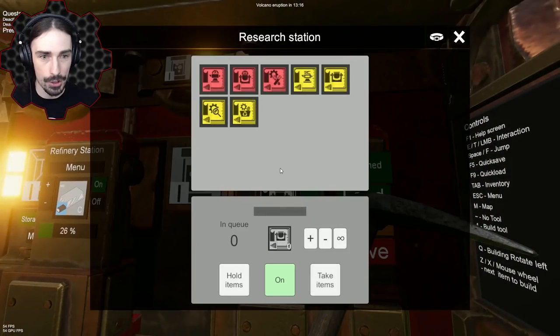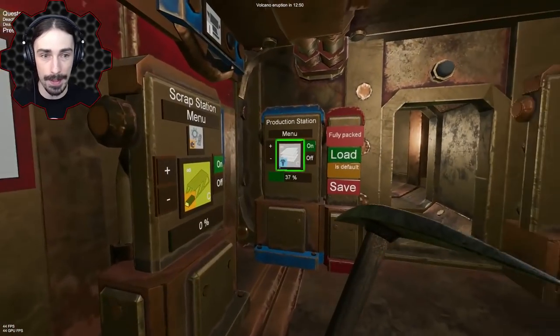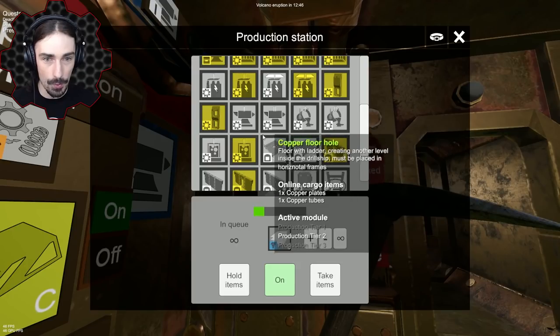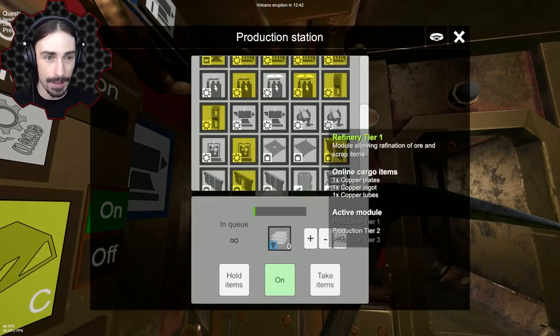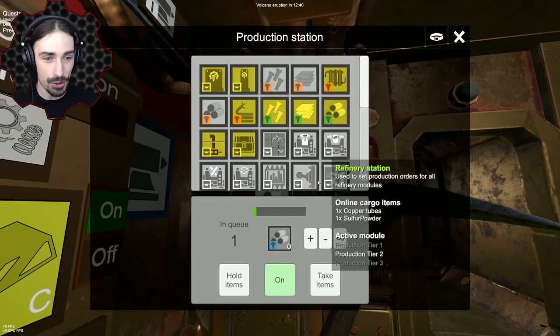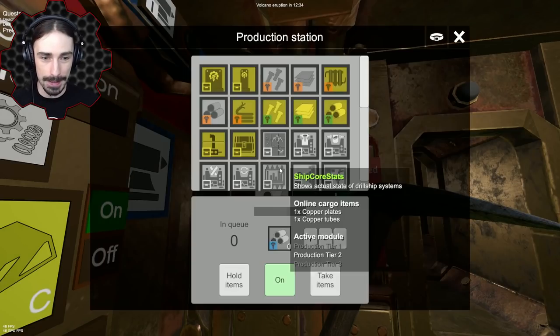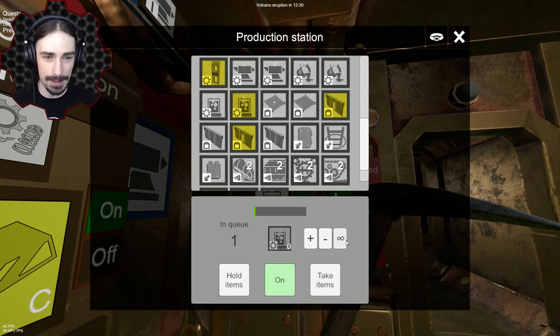Okay, now we should be able to do... We need research tier 2. Okay, that's new. So to make research tier 2, we need iron tubes. That is the only iron thing I haven't been making. Okay, make iron tubes now, please. One iron tube, please. Thank you. Now I can make research tier 2, please.